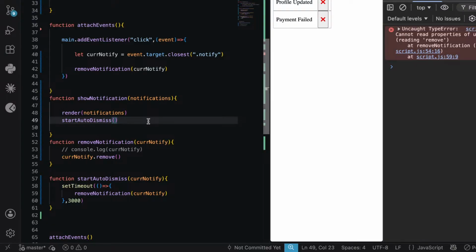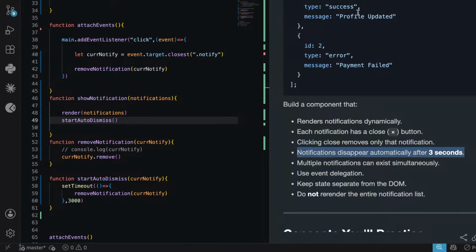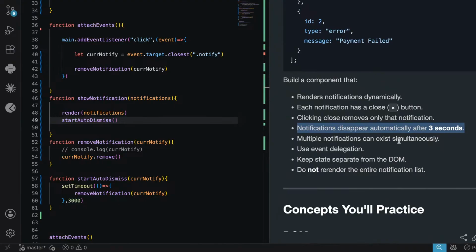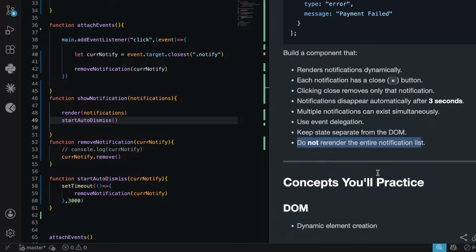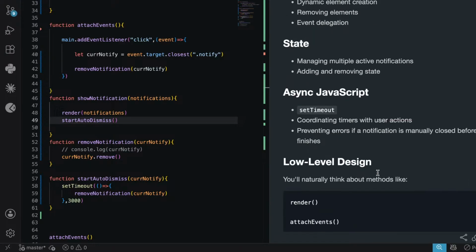Let's understand how we are going to do this. We use a time ref, okay, 1 minute is left, but we have also tried multiple notifications existing simultaneously. Use event delegation, keep state separated from the DOM. Do not render the entire notification list. We have specifically been told not to render the entire notification list at one time.